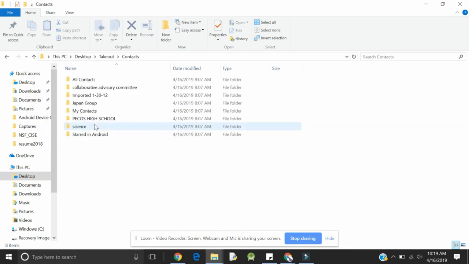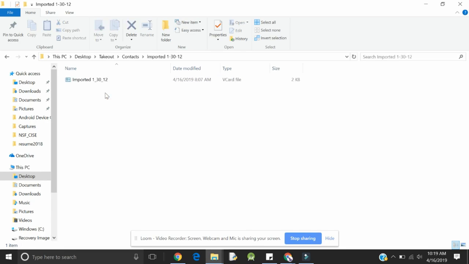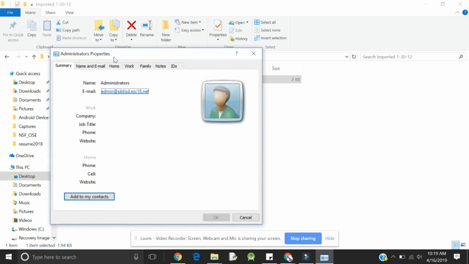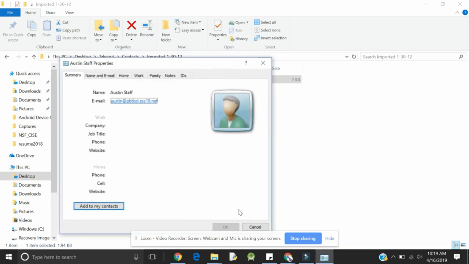Let's look at contacts. Okay, let's look at all imported 13012, and that's a V card. Can't remember whose card that is. Okay, so that one is admin at pbtisd.esc18.net.